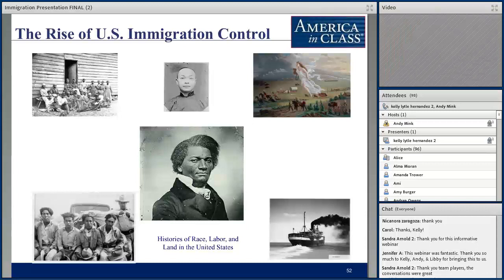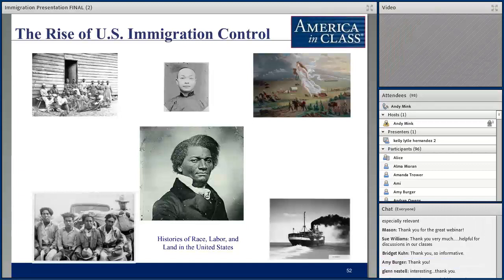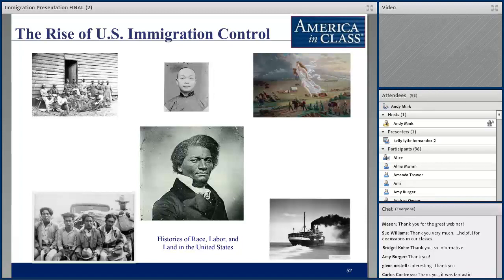Whether you agree with that or disagree with that, it is a very strong historical turn that is being made with U.S. immigration law. I can't thank you enough for setting that up for us. And of course, all of the nearly 100 teachers from around the country who will be walking into classrooms tomorrow will have to face that same context. And I think the rich resources and the deep understanding you provided will help them better navigate that with their students. Kelly, thank you so much for leading tonight's webinar.